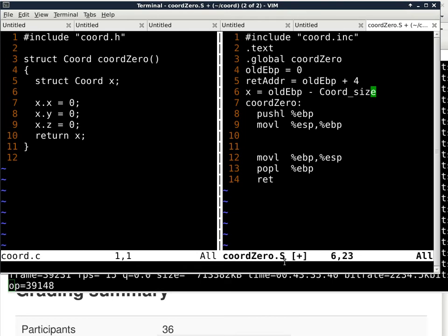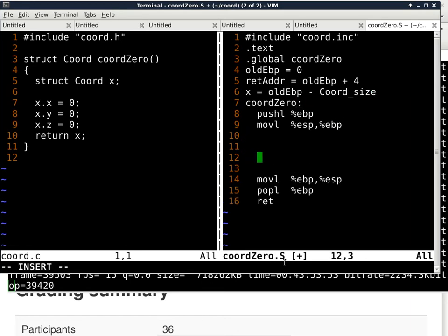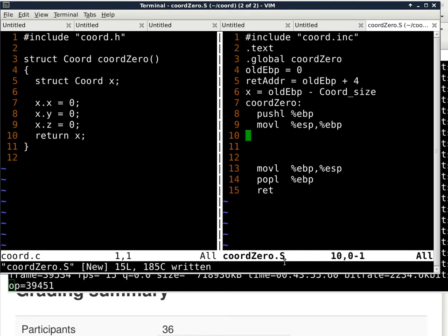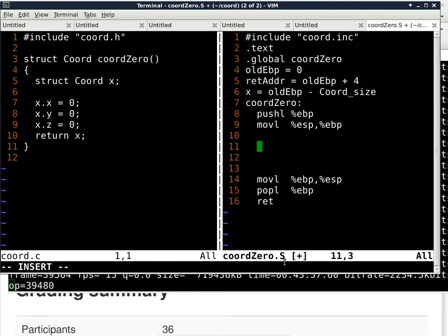I don't have to worry that the C code has changed, so now I have to go back into the assembly code and tweak everything by hand. I don't have to do it. This is automatic. Okay? All right, so the next thing is we are going to initialize the 3 members of x to 0. x, y, and z all need to be initialized to 0.